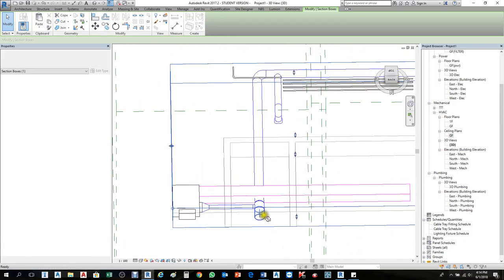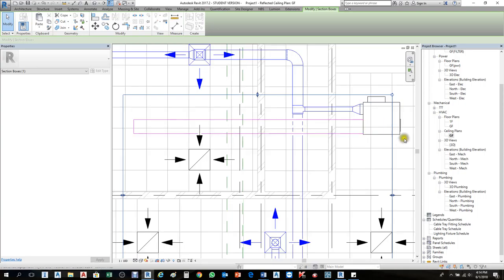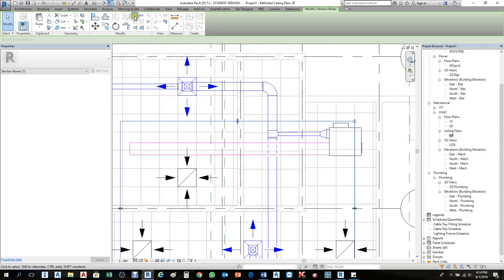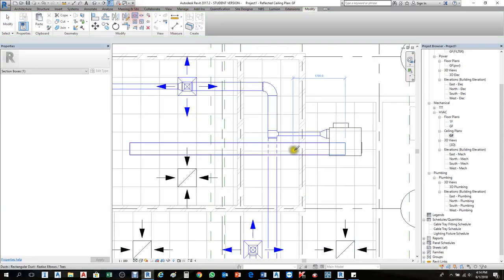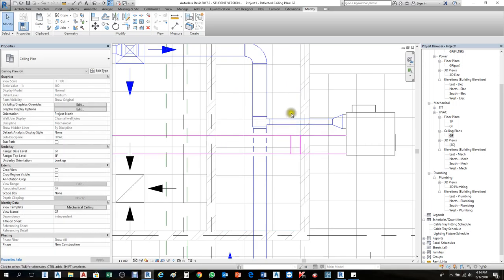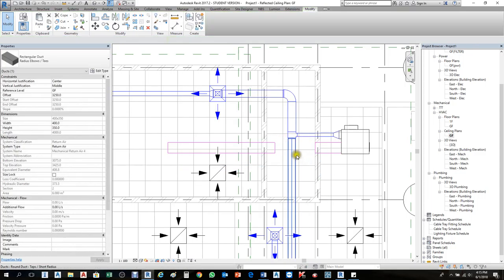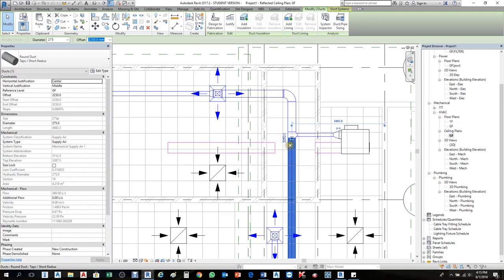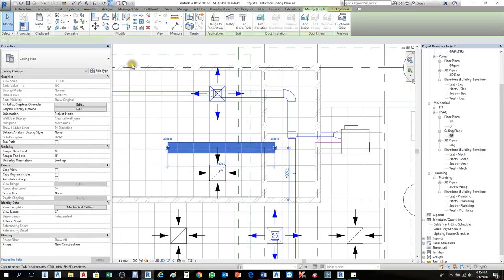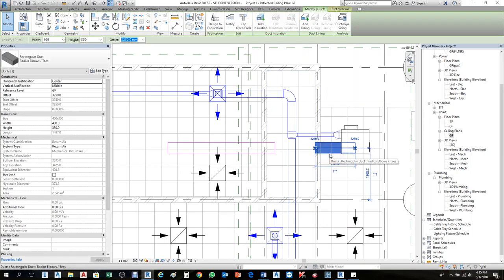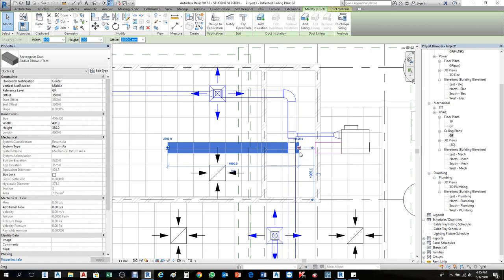I will change the size from here. Now, let's come here. I'll split it from this side. Don't bother. Okay, when you zoom in on this one over here, you see this rectangle? It will hide when you zoom in. So I'll go to modify, then split this duct, split from here to here. Delete. Again, this one I'll give, let's see, what's the size of this one? 3050. If you want to make it high, just give it more, let's give it 3500. This, for example, okay, always we will follow this for the coordination in the MEP works. So, again, let me move it until here. Close hidden.